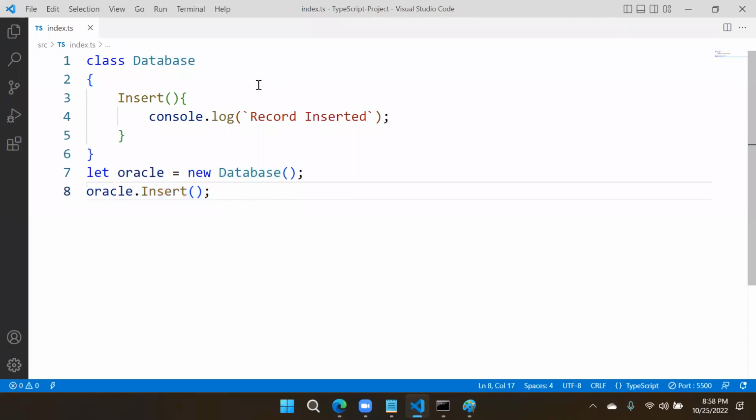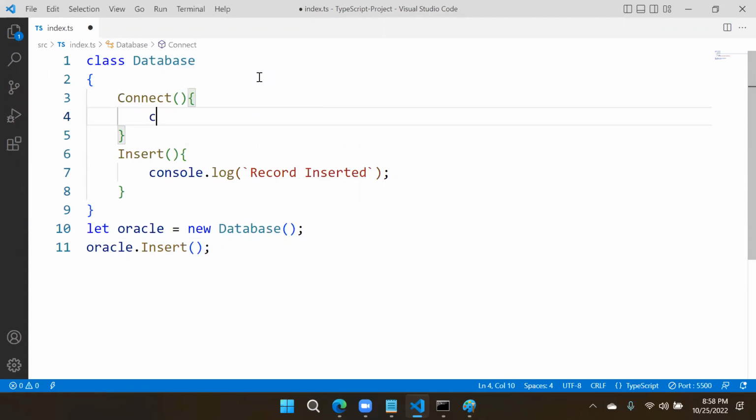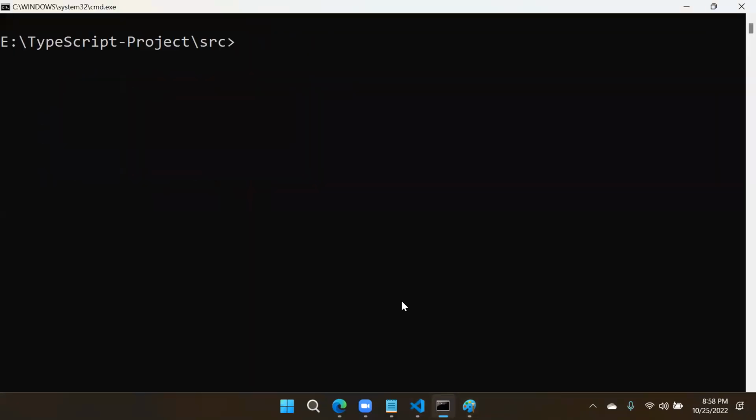If I have to do it manually, suppose I am giving connect, and manually I am giving console.log with a message, connected with the database. Now I am running this. I put tsc index.ts and then node index.js.